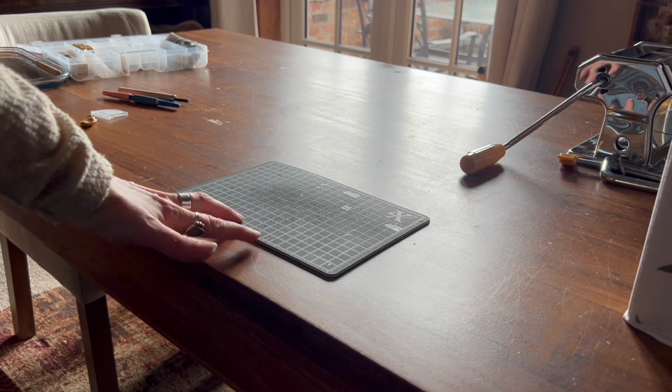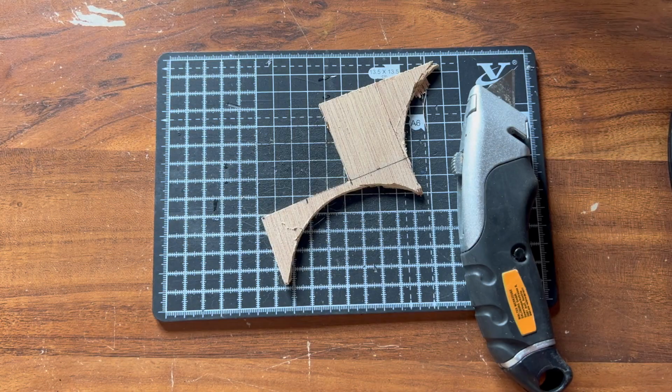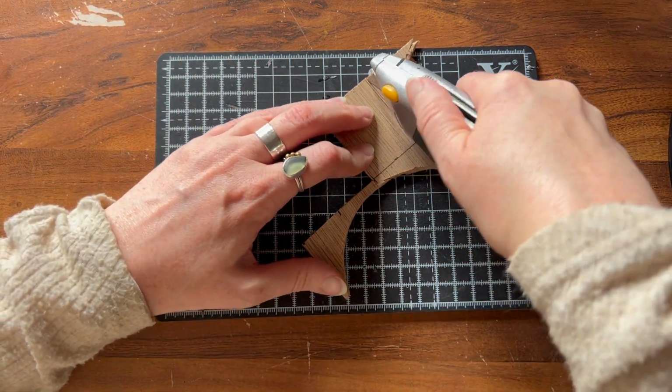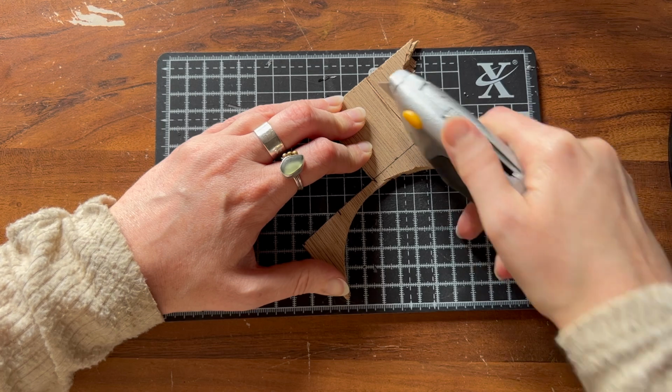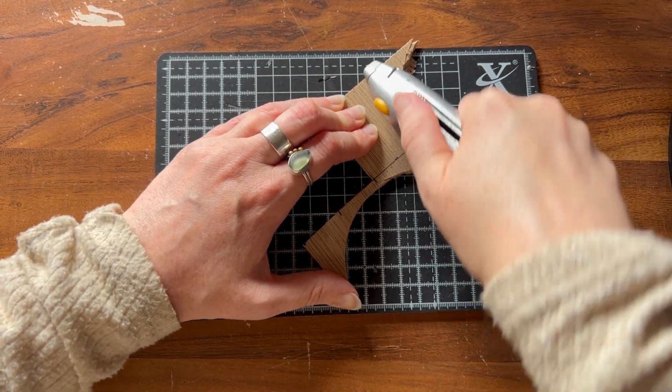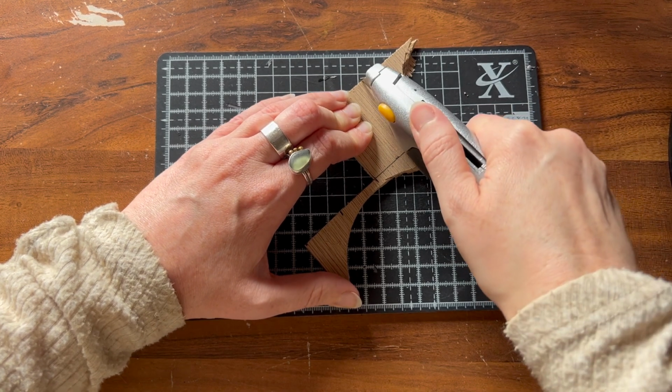Now obviously I am about to use my Stanley knife here, please do not copy me, I'm very clumsy, I probably am not using the safest technique because I don't know what the safest technique is. Just like I said before, this isn't a tutorial, it's just a diary entry to show you what I've been making.